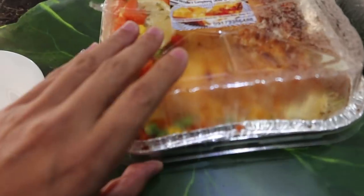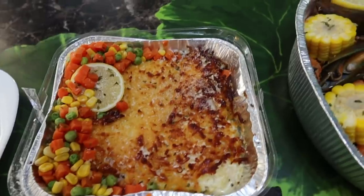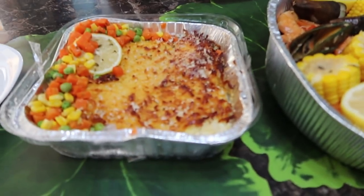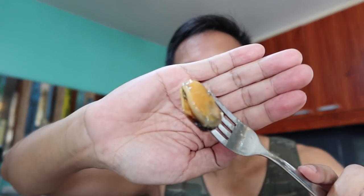This comes to us from Marizelle's Lumpiang. Look at how heavenly this is — there's salmon with a beautiful breading, and shrimp with corn and mussels. Good morning Heinz, this looks really good and healthy. Let's try the salmon — there are vegetables inside. I like to eat it with the skin because I've heard a lot of vitamins and healthy fats are in there. They use mayonnaise for the topping and like a burned cheese or something.